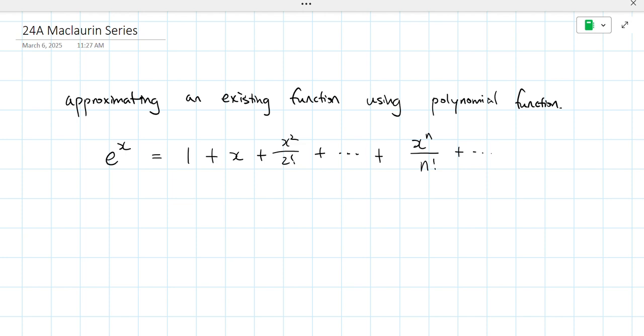Plus x to the power of 3 divided by 3 factorial. Does that look like e to the power of x? And when we repeat this process, it gets closer and closer to e to the power of x. So basically the answer is apparently it works. But how do we get that? How do I look at e to the power of x and come up with 1 plus x plus x squared over 2 factorial? And if I give you another random function, how do you make a Maclaurin series of it? So that's why we have the formula for that.